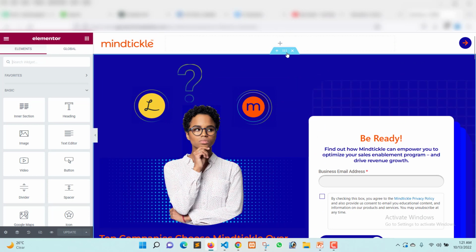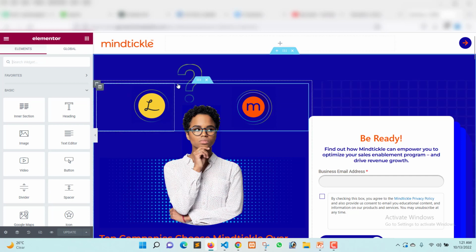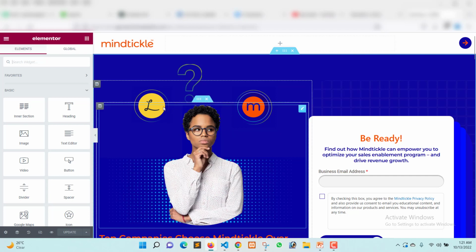Here you can see the two column, and this column also one section. This one column is under one section.